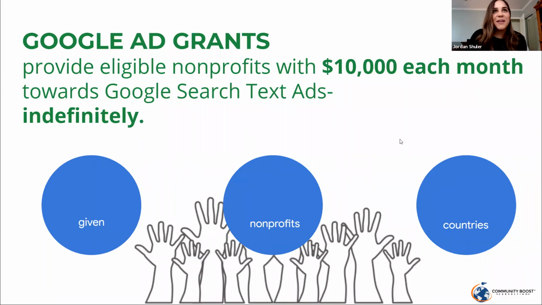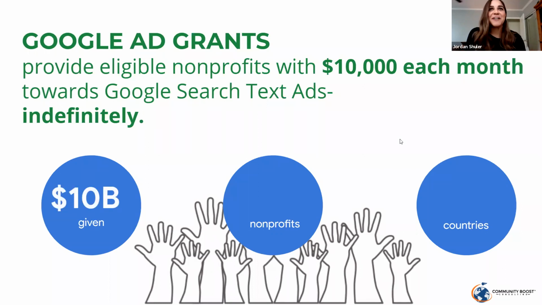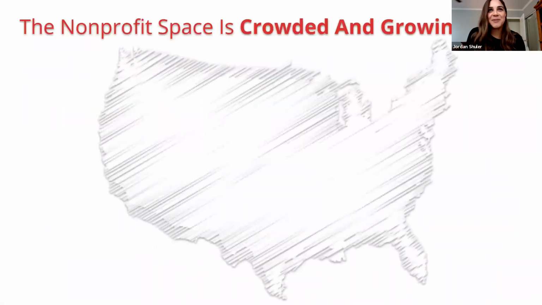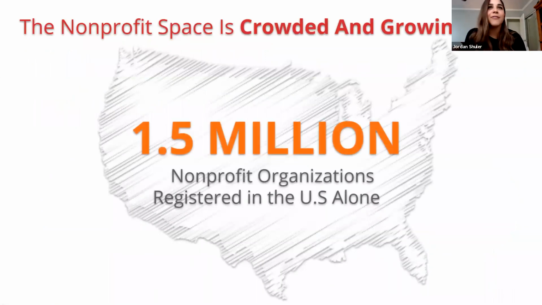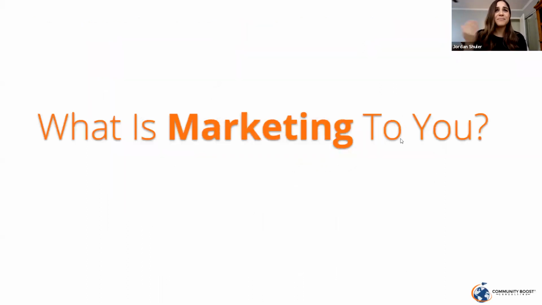So before we get into the details about how all of that works, I'd love to go over why I love the ad grant and why we here at Community Boost have been ad grant fanatics for 8 years and counting. When you take a look at the landscape of the nonprofit sector here in the States, there's over 1.5 million nonprofits registered in the US alone. I speak to nonprofits every single day, and there's not one organization that doesn't feel that sense of crowdedness and competition. And the same goes for the for-profit space as well. You can really feel like this small fish in this huge ocean, right?